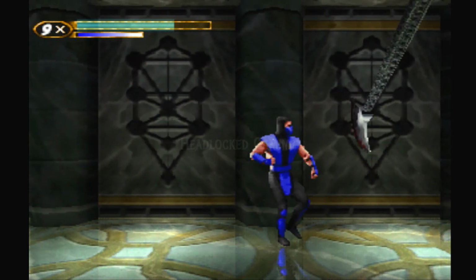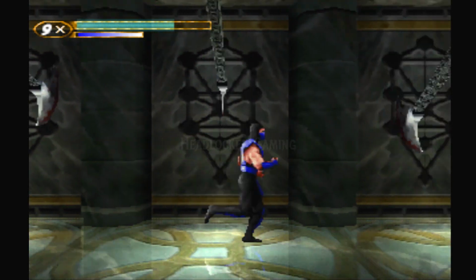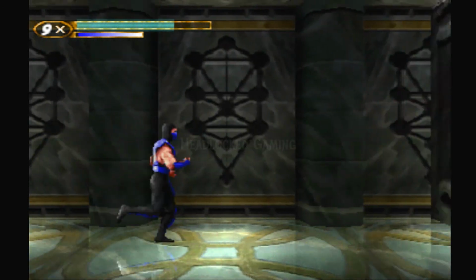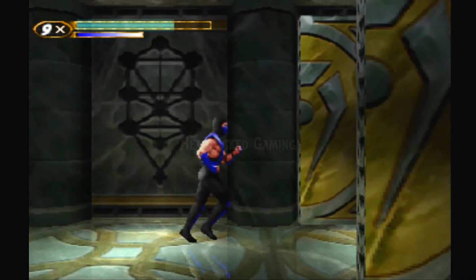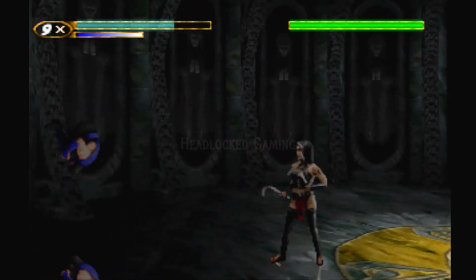So when we get up here, there's going to be 4 swinging blades that you're going to have to avoid and dodge, and we'll fight Serena. So 4 swinging blades, 1, 2, 3, 4, and then this is the fight with Serena right in here. You're going to leave her alive when you beat her because she's going to help us in a little bit. So bring her over here.